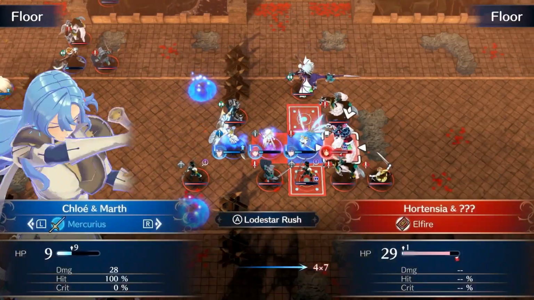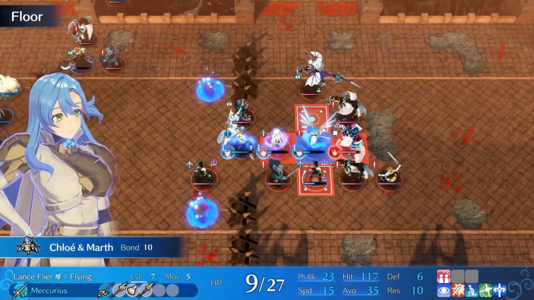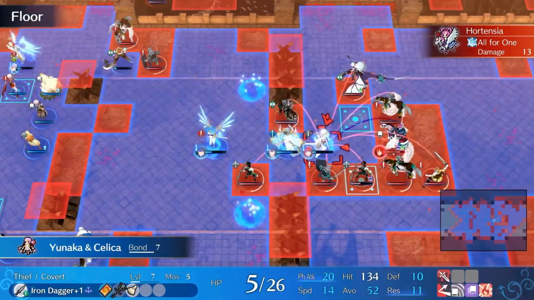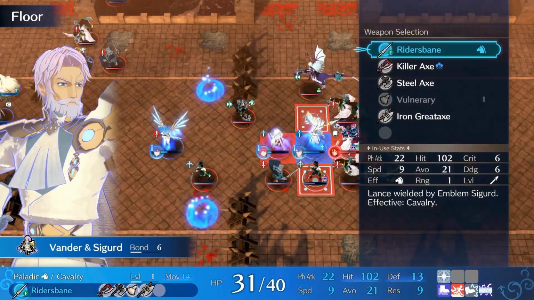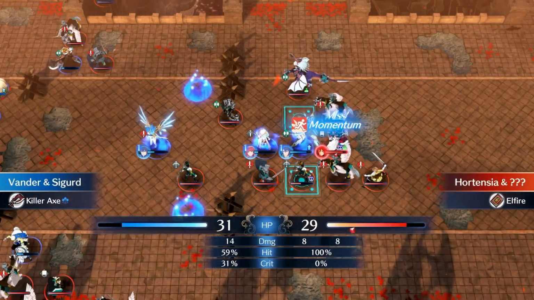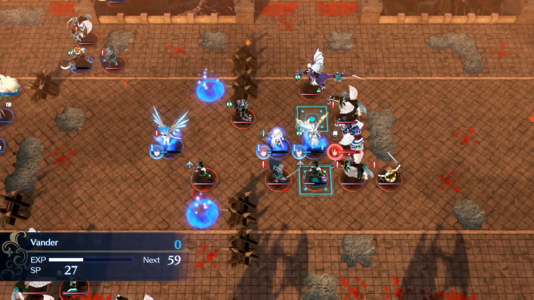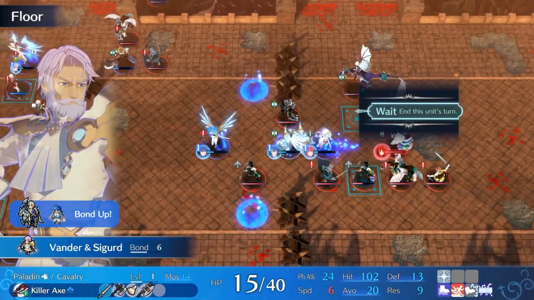Very lovely. And then here I just do a sanity check. I'm like, yep, I cannot just one-shot her at the moment. I do indeed need Vander to crit her here. And it's not the greatest chance, because I have a base 60% chance to hit in the first place.